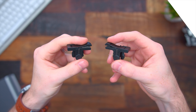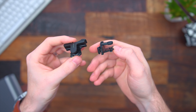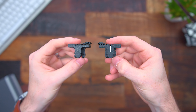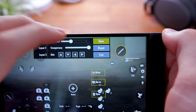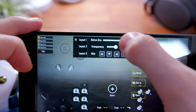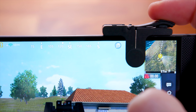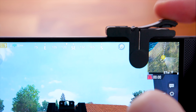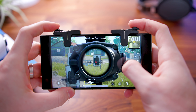First up are a pair of removable triggers. These are from company Get Triggered — they're exactly what you think they are, triggers for your phone to aim and shoot. Most mobile games like Fortnite and PUBG let you customize the controls in the settings, so here in PUBG I'm just moving the aim and shoot buttons to the top to align them with where the triggers would be. Then once you snap them into place and align them properly, they're going to act as actual triggers. You can see it's all real time — the second I press down on them is the exact same time that I shoot.